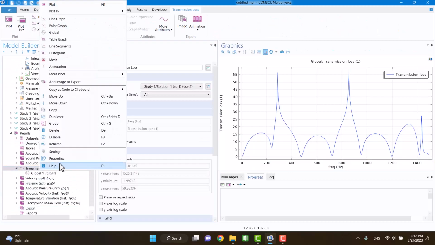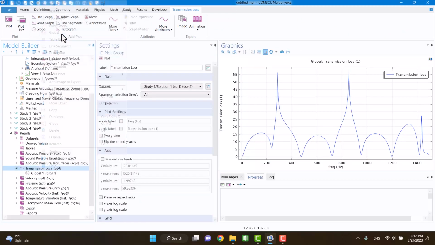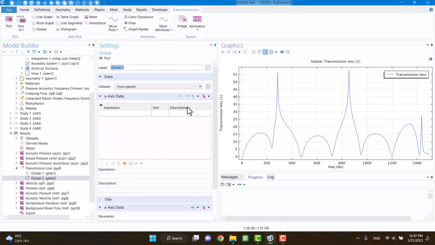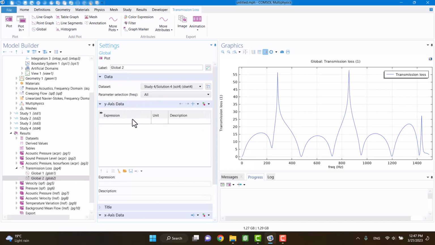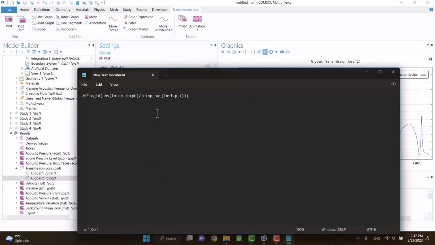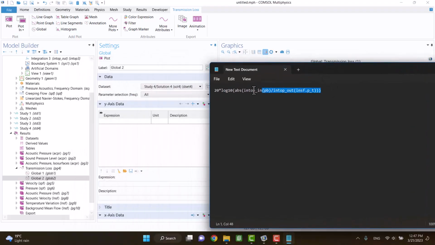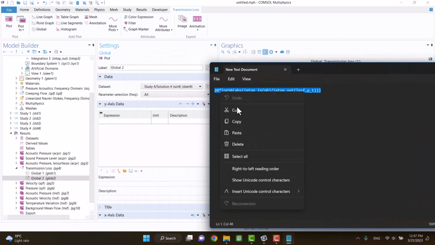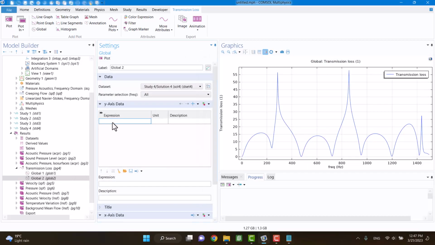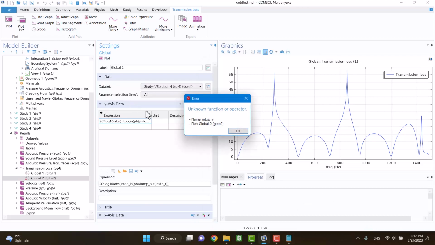I'm going to create a global plot. I have to type the sound transmission loss formula. I have to update study 4.